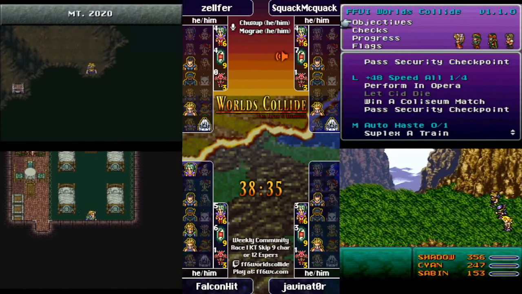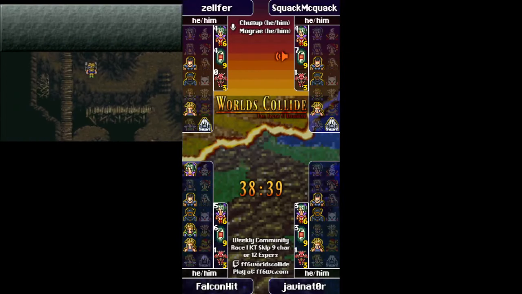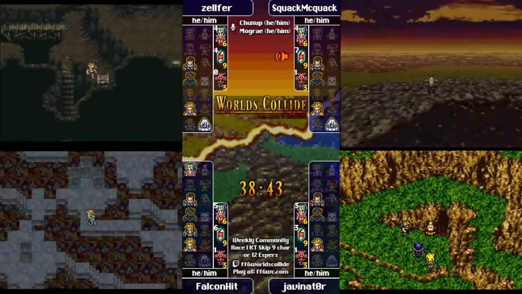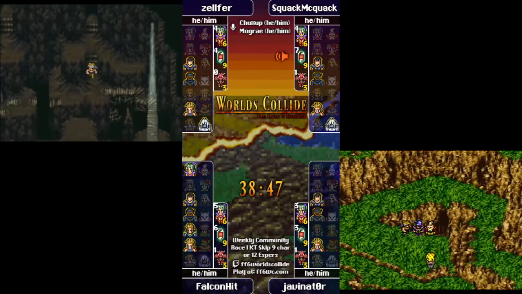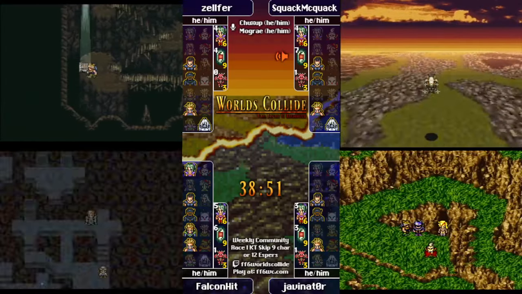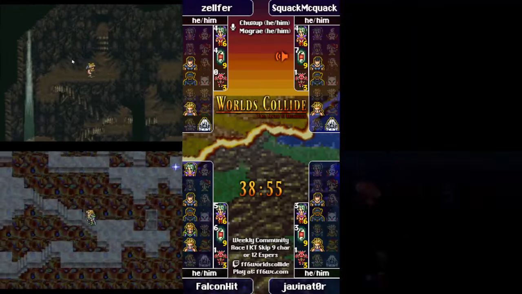You know, it was prepped with the early Cyan with sword tech. He's going to go make sure that he has access to those last 4 sword techs at the completion of these 3 checks. It's also a very efficient 3 checks, as you were mentioning earlier. So Falcon Hit definitely is off to the early lead, and we'll see if Javinator can catch up.